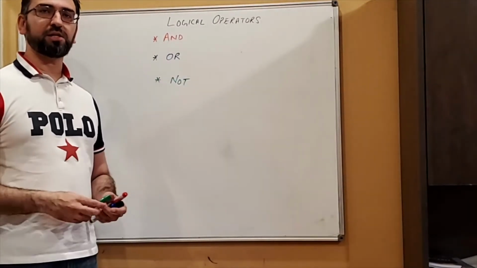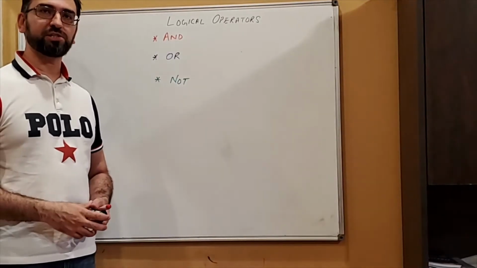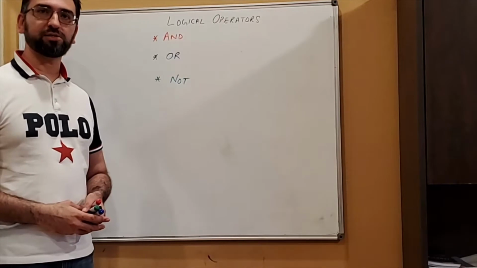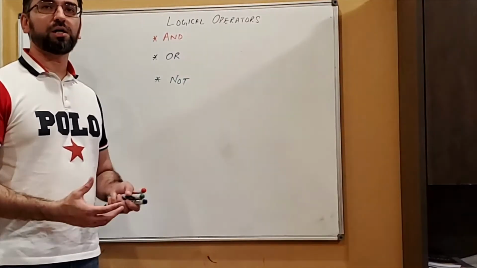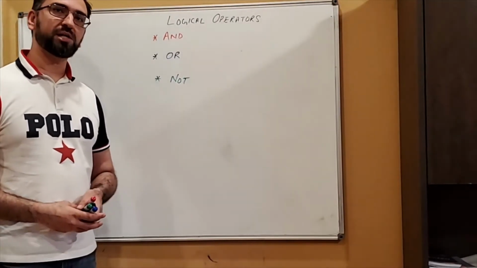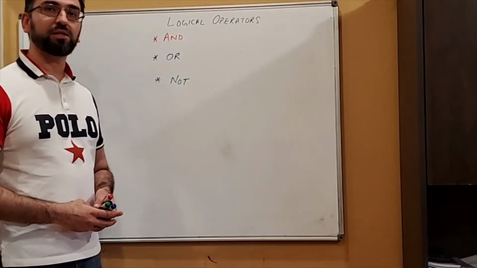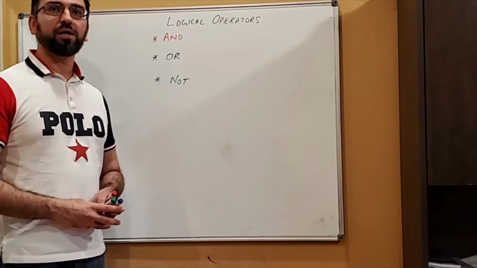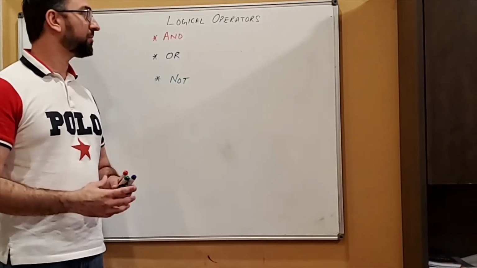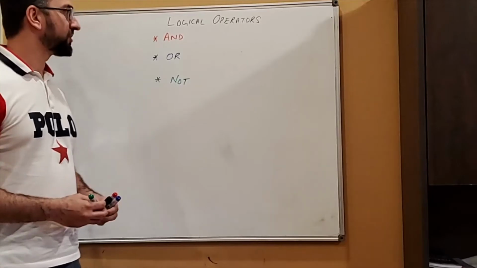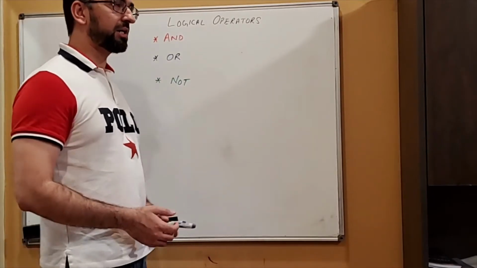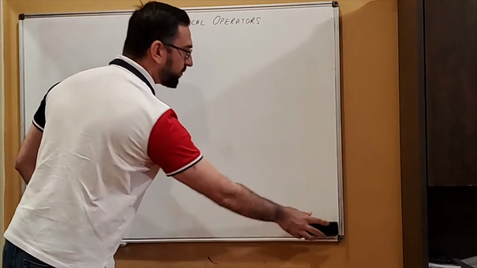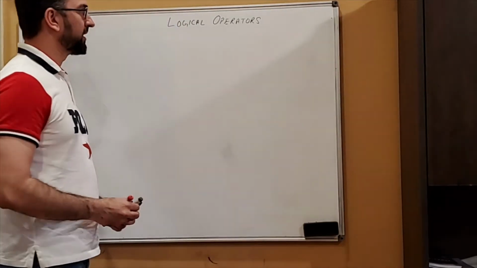As you guys have seen, we have studied conditional statements in if-else blocks. We also studied relational operators, which are used to create those conditional statements. However, what we have not seen is if you have multiple conditional statements and you want to join them together, that's the job of logical operators. So let's go ahead and start with our AND operator and see what properties it holds.